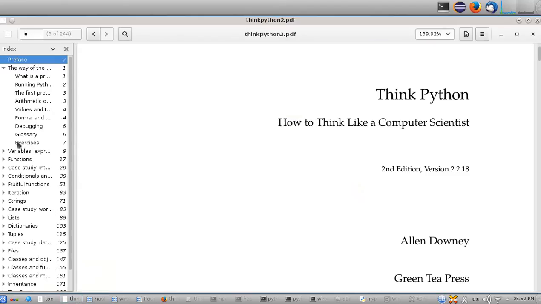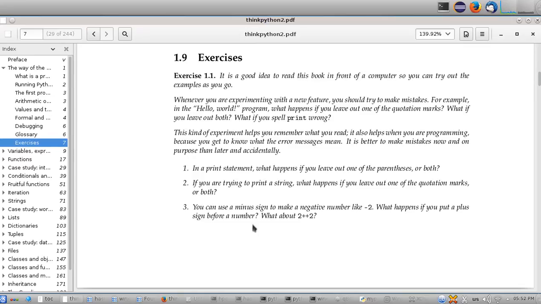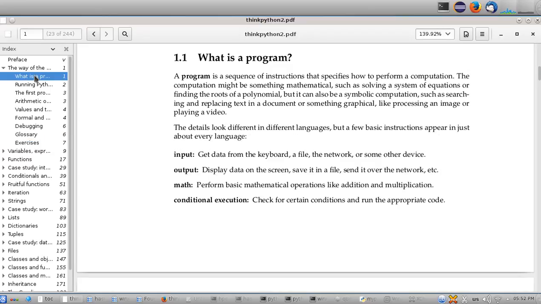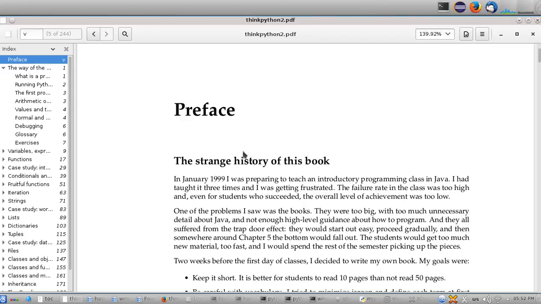As you see here, for example, there are exercises, so we'll have to also try to solve them. This is the first thing that we're going to do: we're going to depend on the Think Python book.